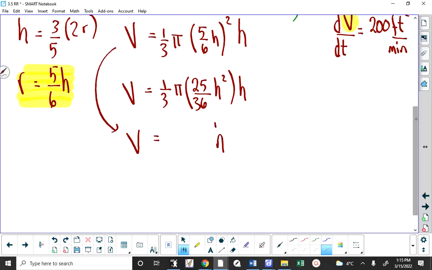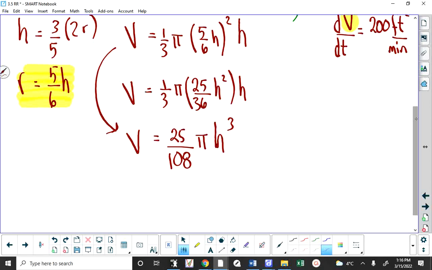You could have said, well, I know I'm going to get h cubed. I know there's a pi. And when I take 5/6 squared times 1/3, I get 25 over, well, actually, let's combine that third right now. 36 on the bottom times 3, help me out, is it 108? So you end up with 25 on the top, 108 on the bottom, and then my pi, which I'll try not to forget. I don't think it's that hard for many of you to take that leap.